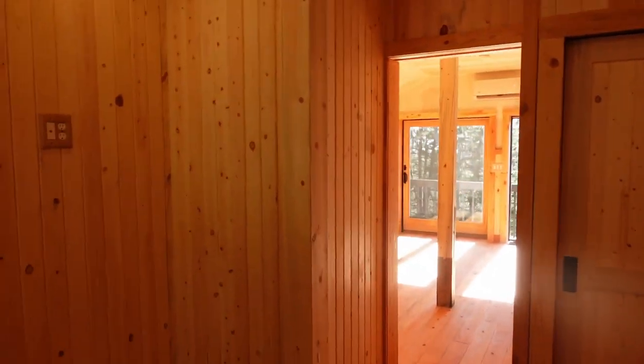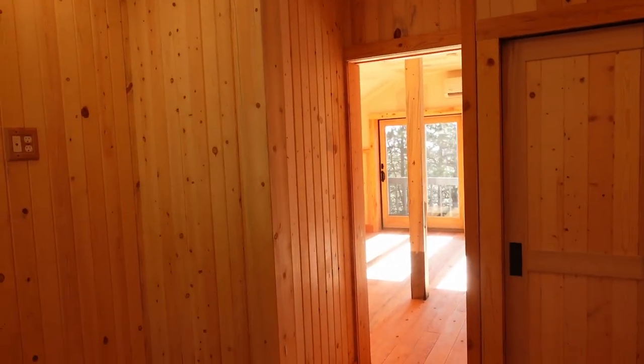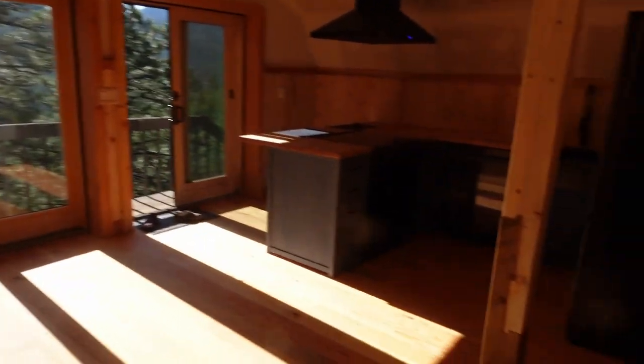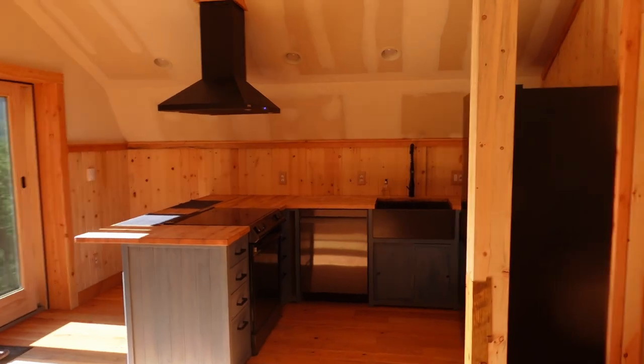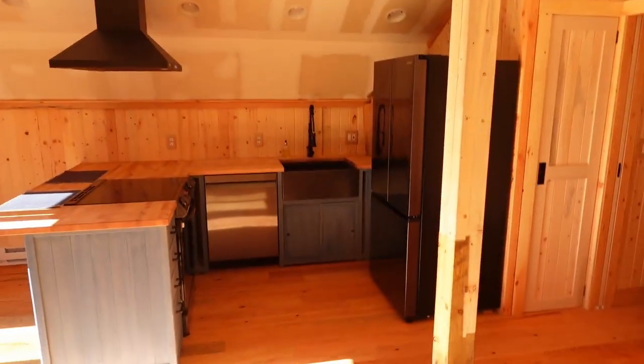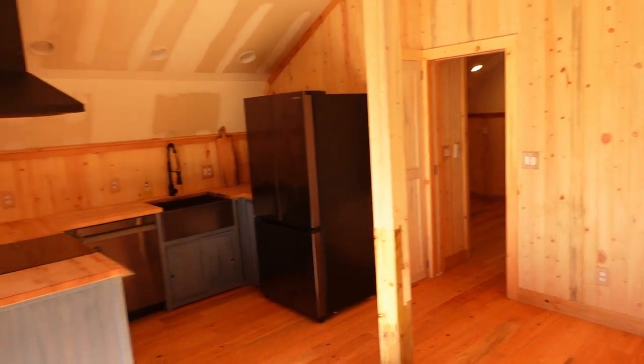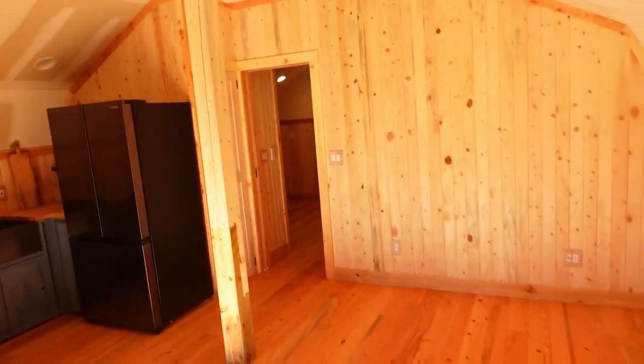What's left for this place is that plaster to really bring it home. And obviously you gotta put some furniture in here. This was fun to build. I wish it didn't take as long as it did. I apologize for that. It was worth the wait, I think. Well, it was worth taking the time to do it right.